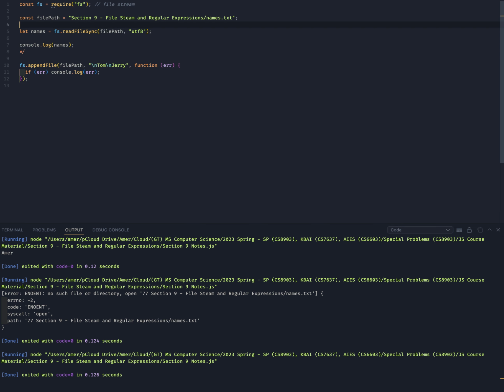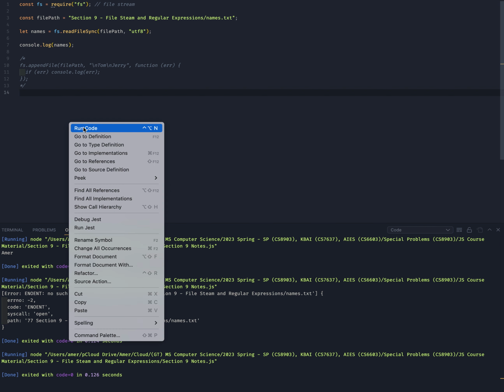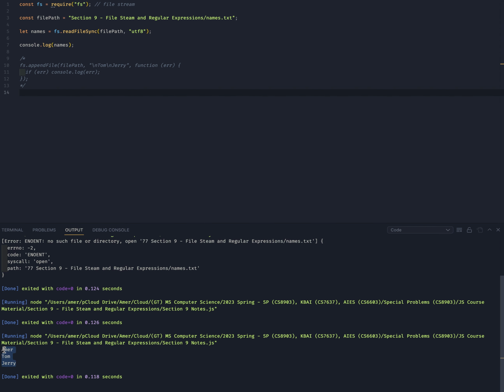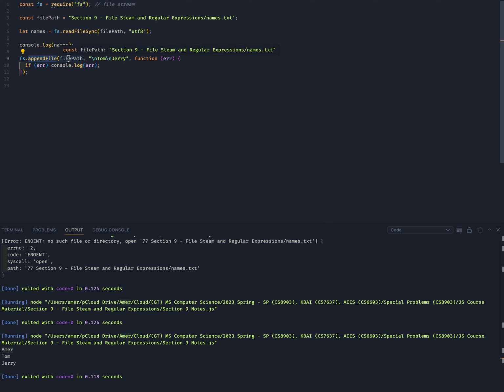So let's read the file now. All right, let's see how this looks like. Okay, so we're gonna read it. And there you go. Pretty cool, right? And that's pretty much it for reading, writing, and appending files. The other thing that append does actually is if this file doesn't exist, it'll actually create it. It'll create it for you. So that's what's cool about it.